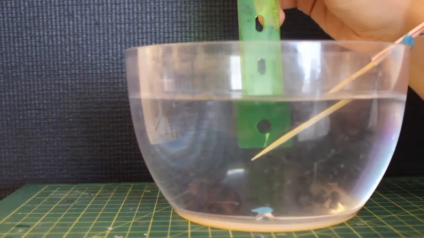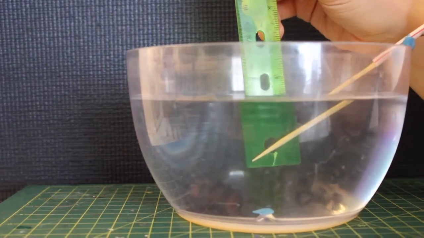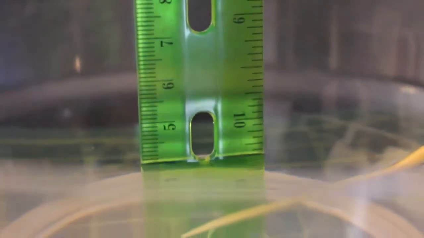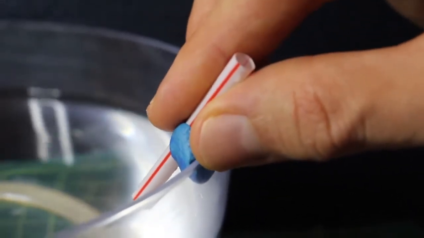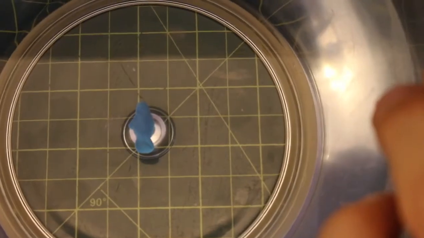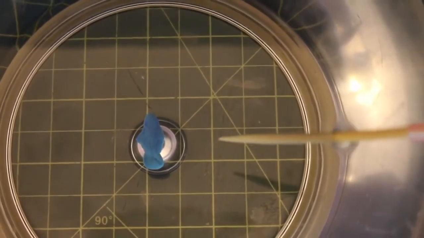If you miss, don't worry, you're going to have multiple attempts, but you want to measure where the spear tip is in the apparent depth. This is going to be important for measuring accuracy. Adjust your angle for your next shots if you weren't able to hit it on the first mark, and if all goes well, you should be able to hit the fish in one of your next two goes.